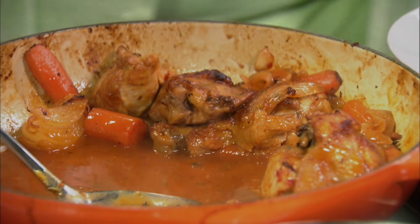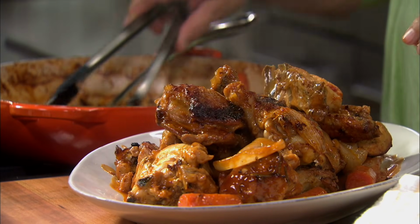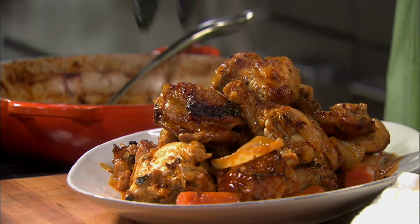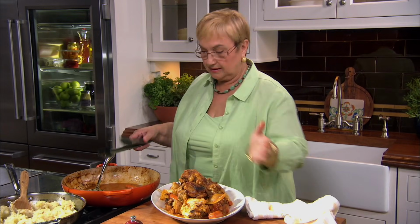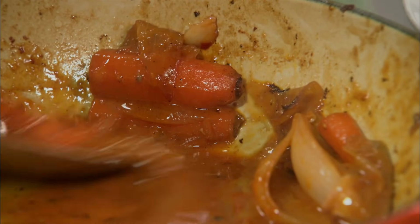Okay, so now let's position the pieces of chicken right on top like that. The onions, the carrots. So you see, it's a complete meal. Even though we have the cabbage and potato on top of this, you have your carrots, you have your onions, and your chicken.